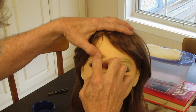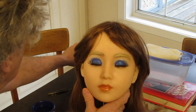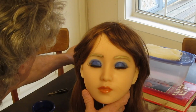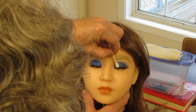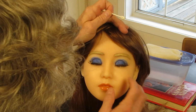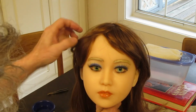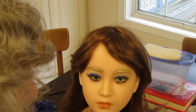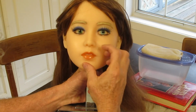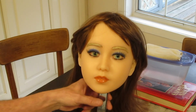If we close them, you can see this one has a much more pastel type look than the left. We can actually powder the left as well. There. Very, very nice appearance on this lovely number 36 head. And again, I don't know if you can see it or not, but she has very lovely white pearly teeth. Nice looking girl. Very nice indeed.